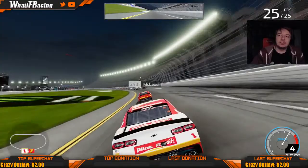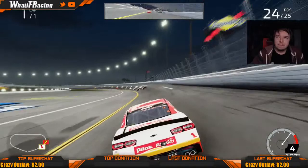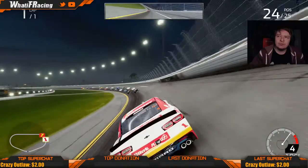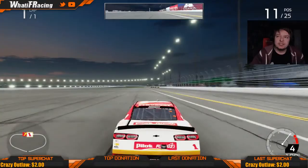let's see if I can get the draft, go up high. Yeah, I guess that's the trick, just trying to get the draft from Matt Mills. The draft in this game is weird, so I don't know if it's really accurately picking it up or not. I'm just kind of going on what the gauge is telling me. And okay, that was about as good as I possibly could have done with that.